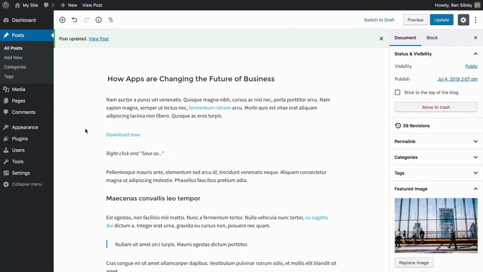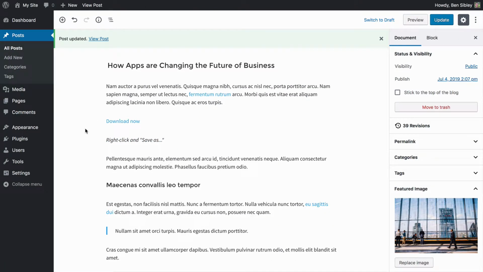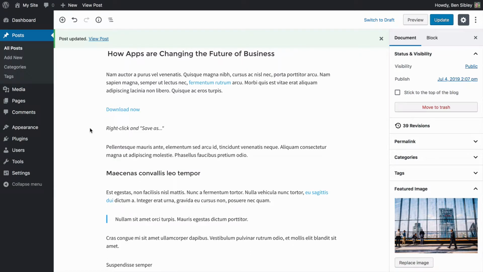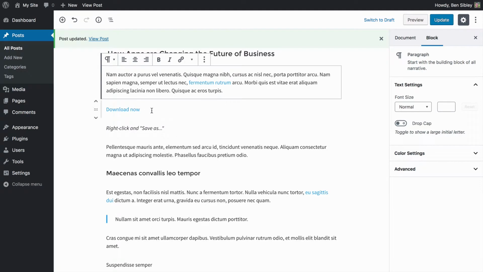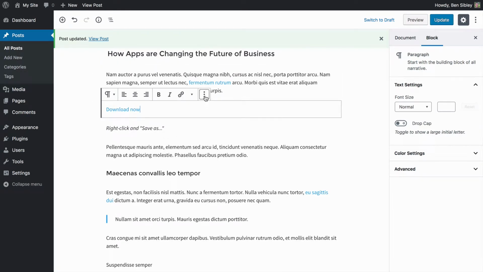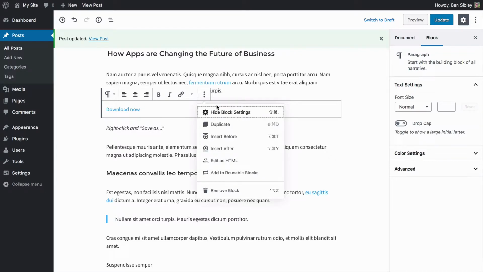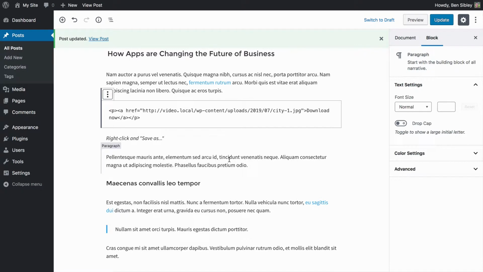First, we can use the download attribute option. To do this, we'll need to get into the HTML itself. So I'll click on the link here in this paragraph block, and I'll click on more options and edit as HTML.